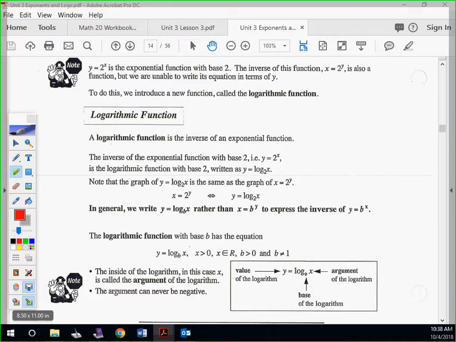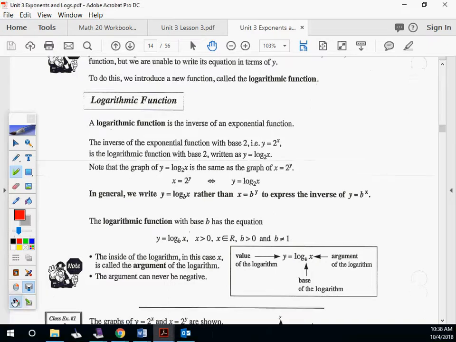So, long story short, logs are inverses of exponentials, right? Logs give us the flexibility to have an inverse in terms of exponentials. This is what it's going to do for you, and this will help you. If you understand it's the inverse, you're going to understand the pattern of logs. So let's go.